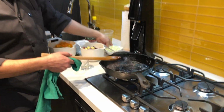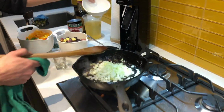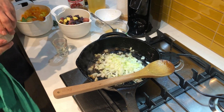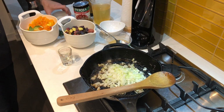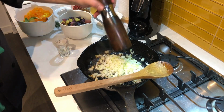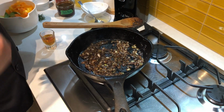All right. So I've got some fine diced onions that we're going to add in here. We're going to let them sweat with a little bit of salt and pepper. If you're looking for some tips on how to cut these in a fine way from a fine chef, you can check my knife skills video. I'll give you some great tips for the knife chopping. Okay, our onions are ready to go.